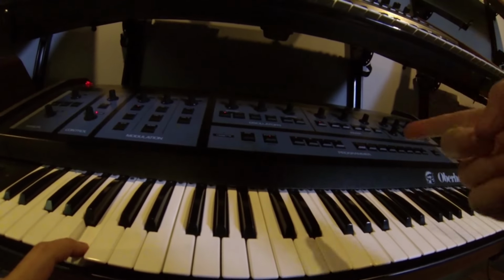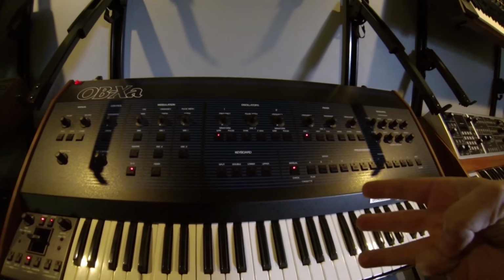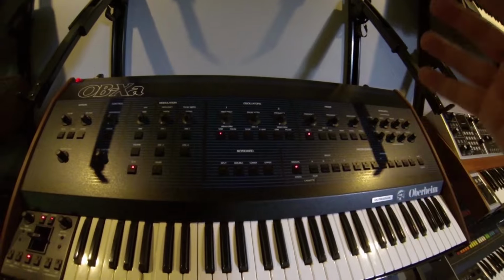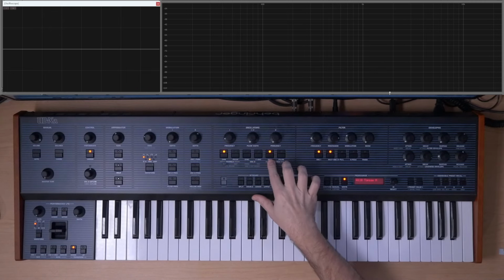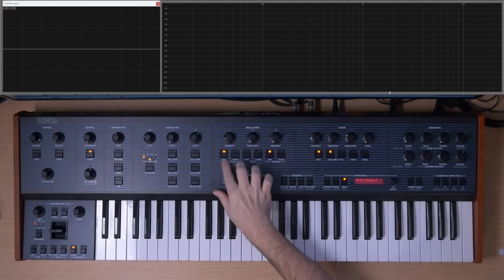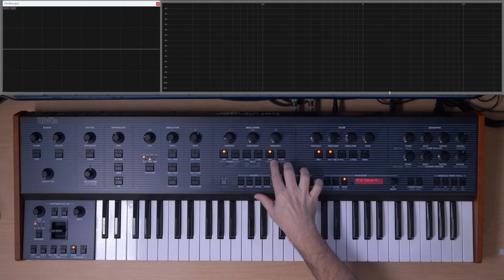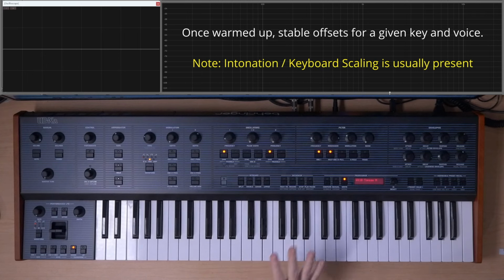If you go in and record some old OBXs and OBXAs or any other vintage synths, and you record them voice by voice and parameter by parameter, you may find that voice 1, oscillator 1 is something like 6 cents sharp, and oscillator 2 on voice 1 is 3 cents sharp. And then on the next voice, you may find that oscillator 1 is perfectly in tune and oscillator 2 is 2 cents sharp, and so on and so forth. And these values are not swinging back and forth like an LFO motion or a drifting motion. They're actually stable, given the synth has warmed up and is not rapidly changing temperature.